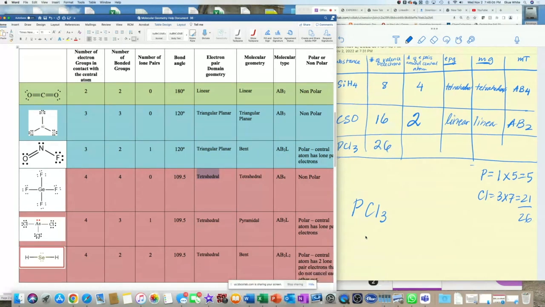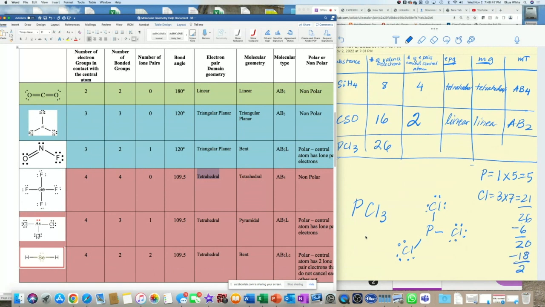Okay. Drawing the Lewis structure, I have a central atom surrounded by 3 chlorines. Okay. And from here, I'm going to draw single bonds. 1, 2, 3. That takes up 6 electrons. I'm left with 20. So, of course, you want to make sure that the outer atoms have octet first before the central atom. So you add 6 electrons in 3 pairs, right? In 3 lone pairs. So 6 electrons become 3 lone pairs around this chlorine. Same thing here, 6 electrons again, in 3 lone pairs. And 6 times 3 is 18. So I've used up 18 electrons.